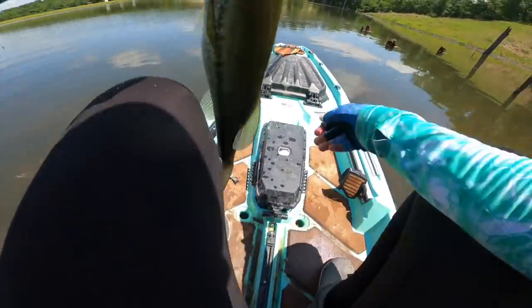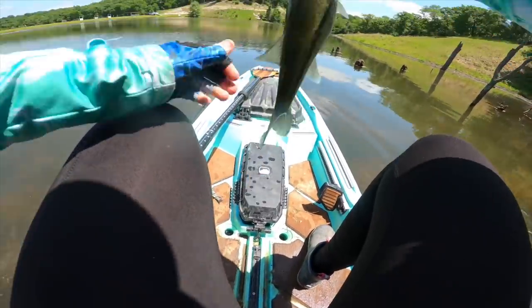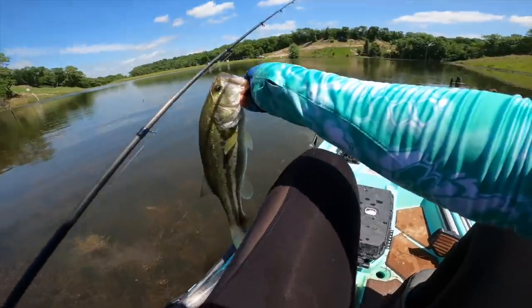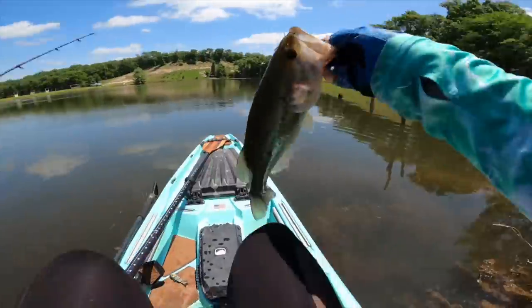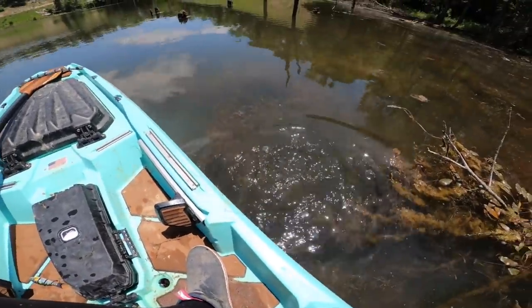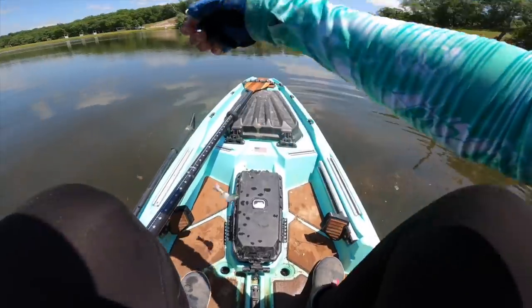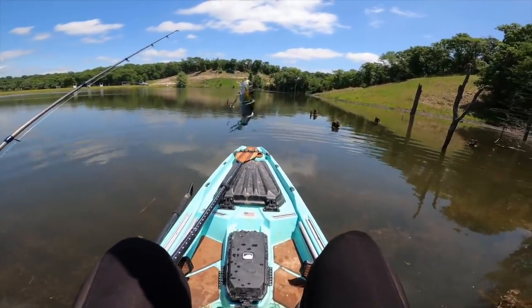Yeah, man. They are just all stacked up on that tree out there. I'm gonna give it a little bit of time and then make my way back over there. I feel like another big one, if not that same one, might come up, and maybe if I throw something else in there, he'll go after it. I've been using the bull shad for probably the past like 4 or 5 catches, and it's what's getting it done.